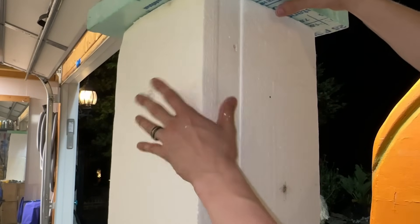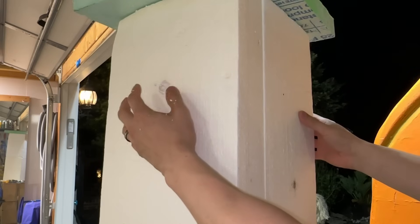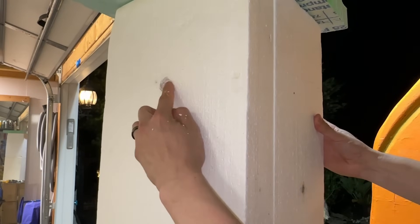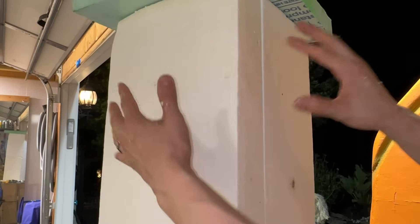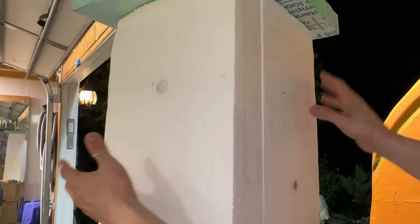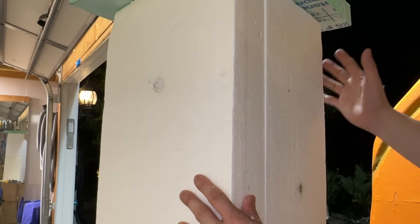This is the top of the obelisk and I wanted to show you where we're going to put the skulls — right over here, and right over here. On the other side, we've made a hole, measured down seven inches and seven inches, and since this is 12 inches wide, we did six inches so they're all centered on the same side. I'm going to put skulls on three sides — the left, the right, and the front. I'm not going to put one in the back because that's where we're going to put the PVC pipe to stabilize the structure.